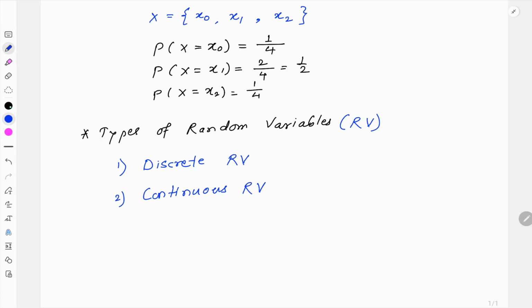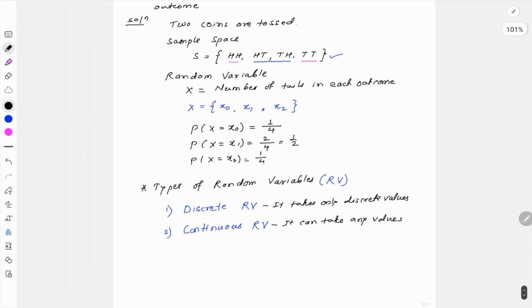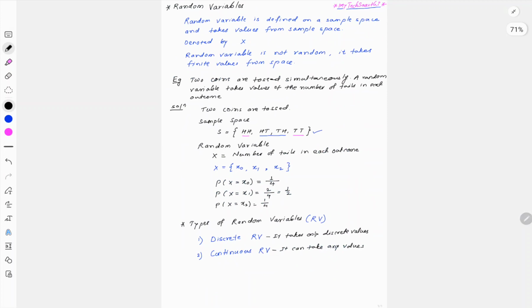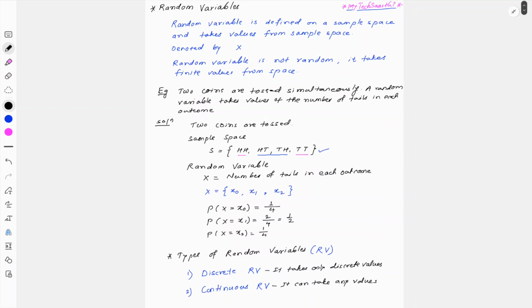A simple definition for a discrete random variable is that it takes only discrete values. And a continuous random variable can take any value. So this is a simple definition for these random variables. Here we have seen the definition of a random variable, how to define a random variable from a sample space, and the types of random variables.